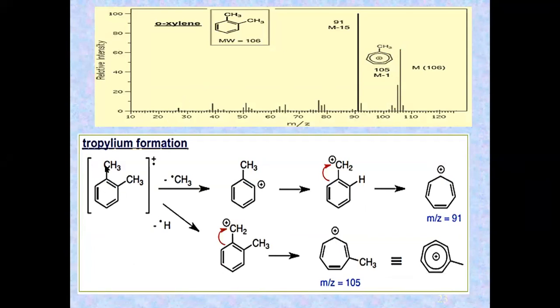In case I have a benzylic position with another substituted group, like a methyl group, I take the corresponding substituted tropylium ion, which is equal to 90 plus the substituted group. So the tropylium ion is 90 and the substituted group is 15, so 90 plus 15 gives 105. But if instead of the methyl group I have a hydroxyl group, that means 90 plus 17, so I'm going to have a peak equal to 107.